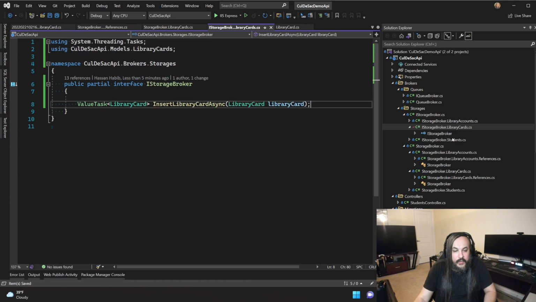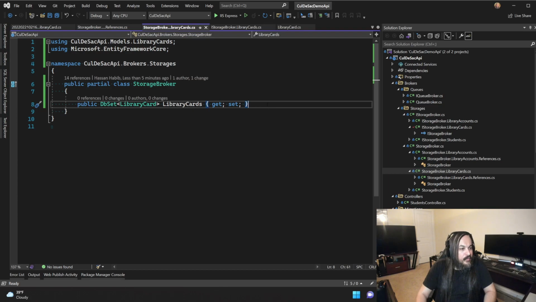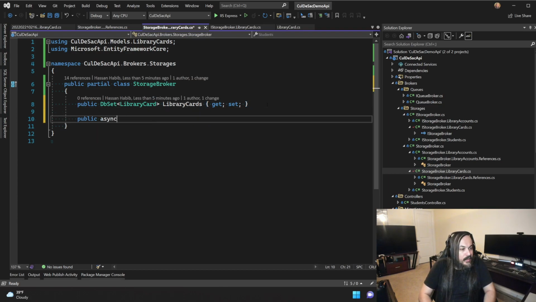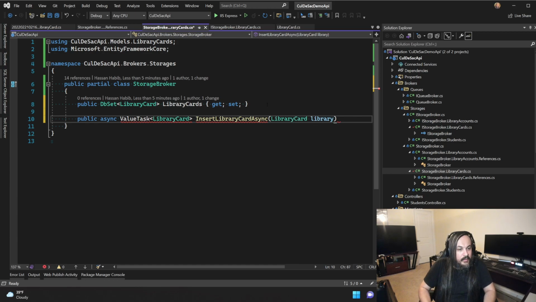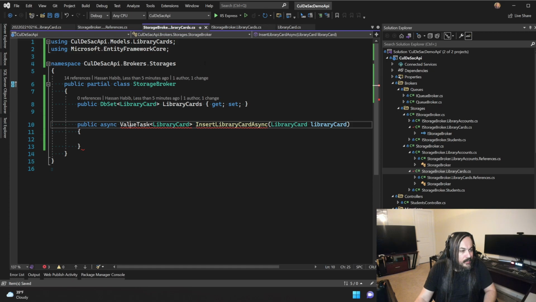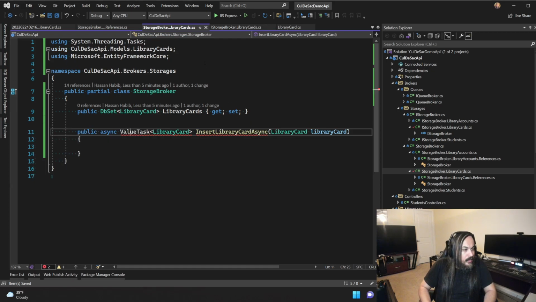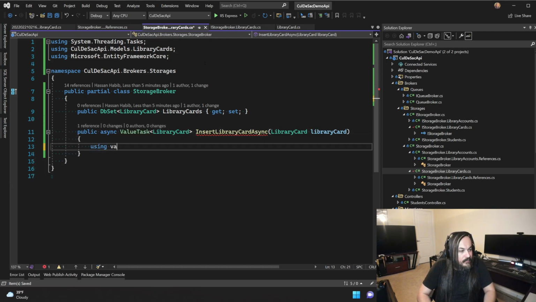And then let's go into the library card implementation, and let's say public async value task library card insert library card async. There's your library card variable. The exact same thing, just like we did in the previous one, using var broker equal new storage broker, the safest way you can do this.